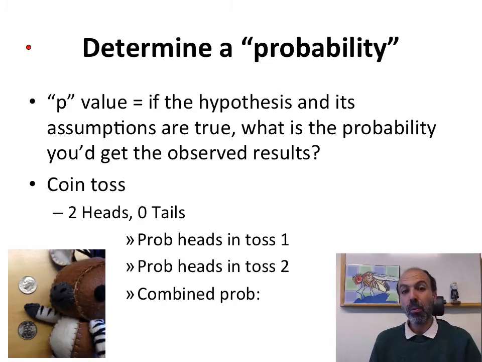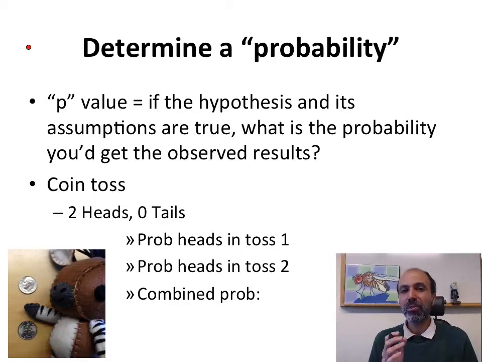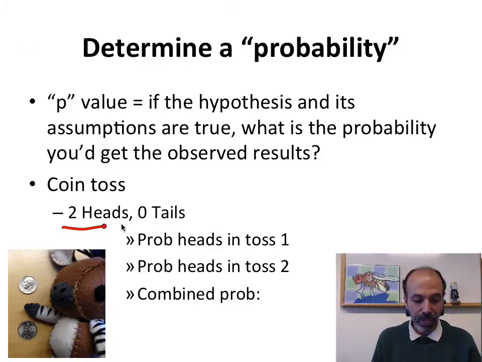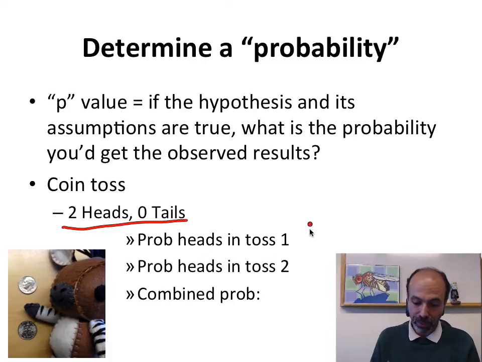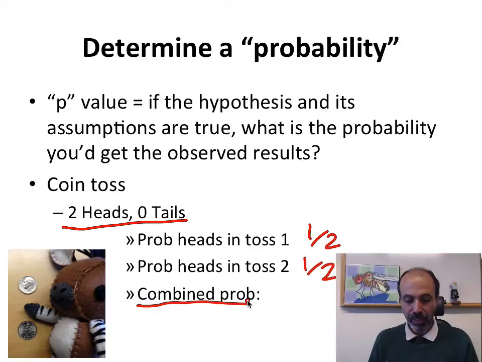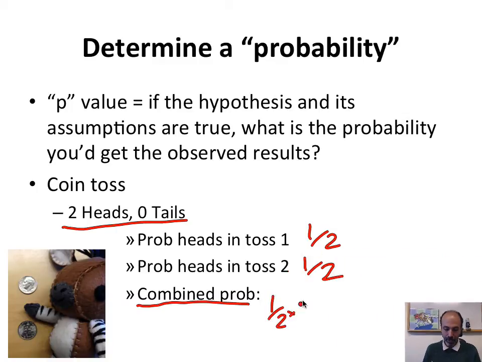What if you toss the coin twice and get heads both times? Well, it does not exactly fit your hypothesis of getting half heads and half tails, 50% probability. On the other hand, you only did two coin tosses, so that's not very compelling. What we can do to figure out the exact probability, given the hypothesis of half the time heads and half the time tails, is look at the individual probabilities. The probability of getting heads in one coin toss is one half. The probability of getting heads in the second coin toss is exactly the same — these two are not dependent upon each other. If you have heads the first time, it doesn't change your odds of getting heads the second time. So we make a combined probability: the probability of two heads is one half times one half, or one fourth.